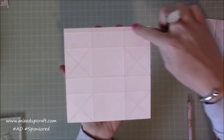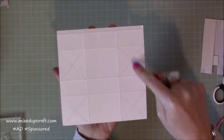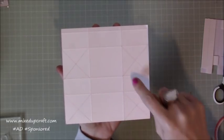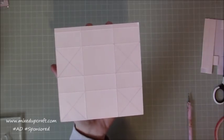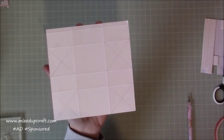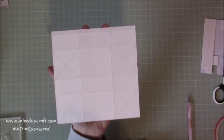So with that tab at the top, that 1/4 inch tab at the top, I've then put a cross on the 4 outer squares. Just from corner to corner, just a light pencil mark. And that's just to give you a kind of guide to where we need to cut this triangle shape to make it look like a sweet wrapper. So we'll do that in a minute.